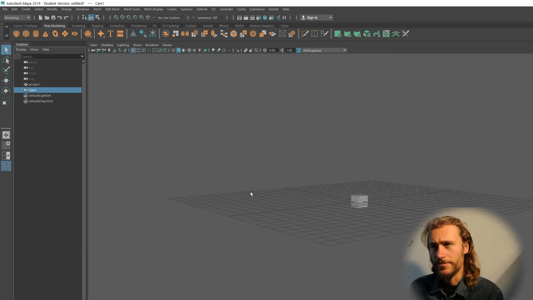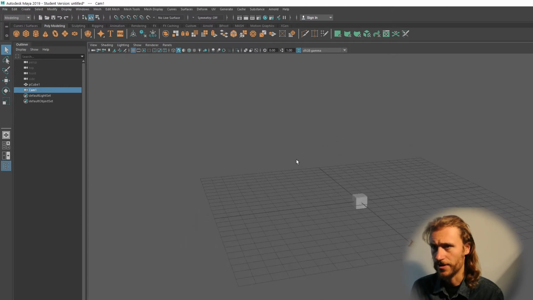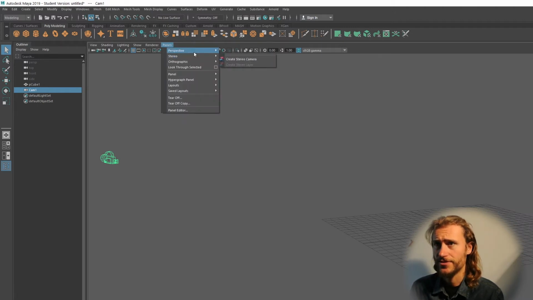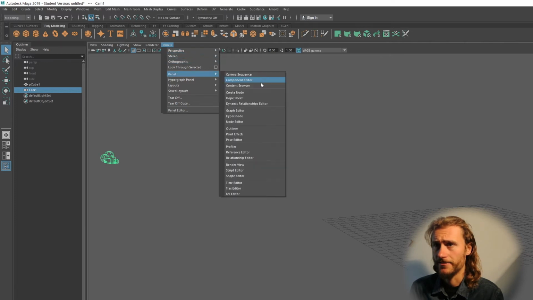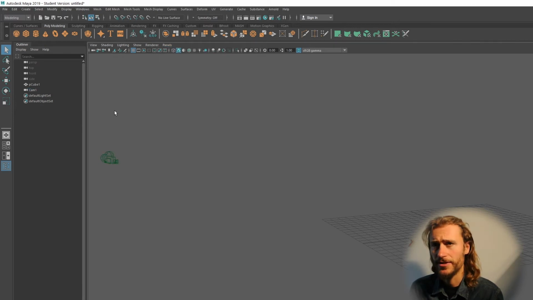And we'll dive into cameras a little bit further, but I would like to show that you can change from this cam we're in now to perspective. And then move the perspective view and see that there's a camera here looking at the scene. And also with the panels, you can change these panels accordingly. So we can add all kinds of stuff here. We're now adding the outliner on this side. You could also have it in a pop-up menu, but I like this at this moment.